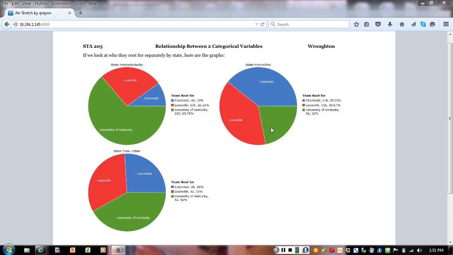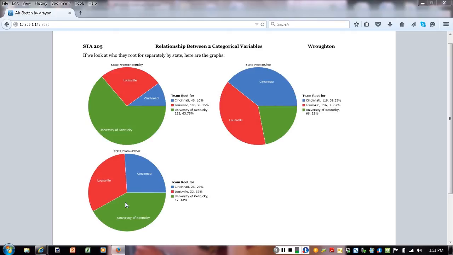Now, if you're looking at these graphs, do these graphs seem to look different? Oh yeah, they do, right? So this one has a much bigger chunk of green. This one has a much smaller chunk of green. These two seem about the same. Here we're a little bit more even, sort of across things over here. So the graphs do appear to look different.